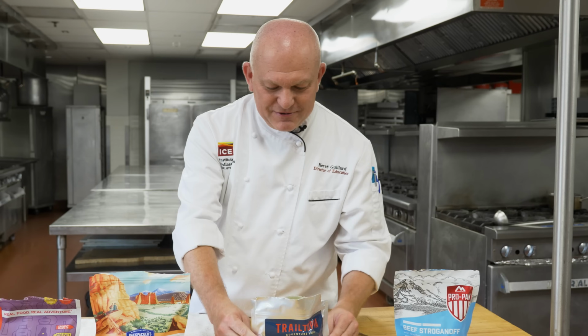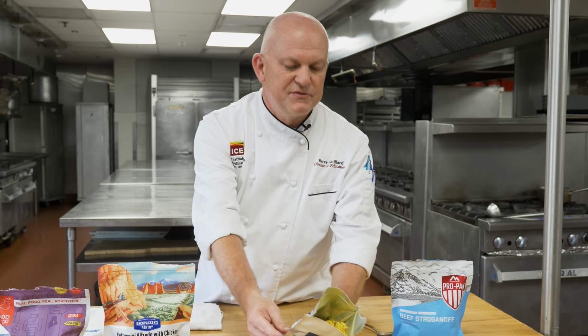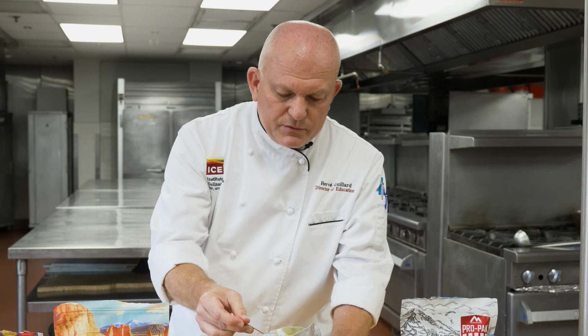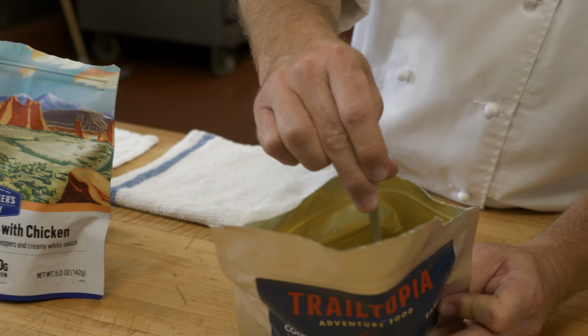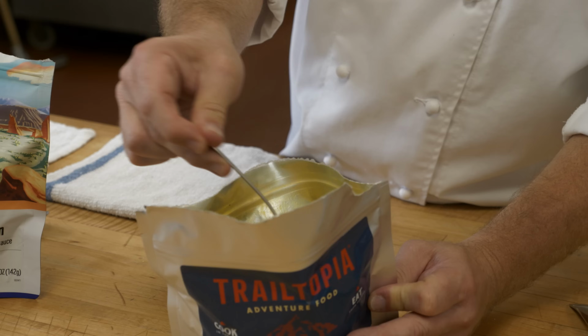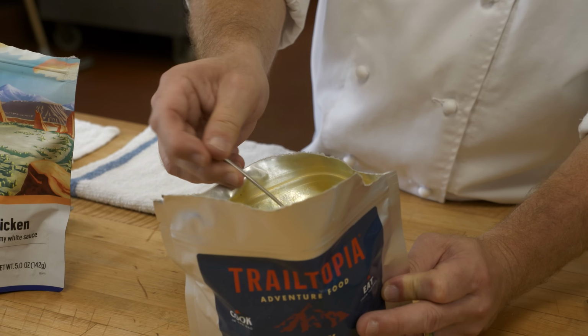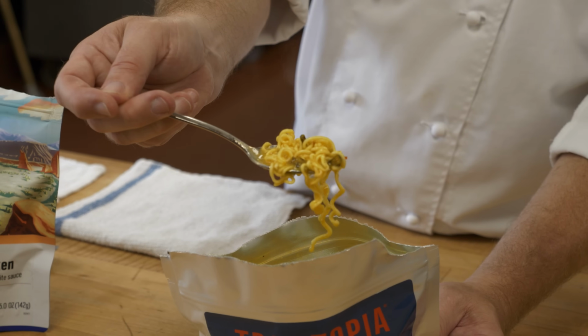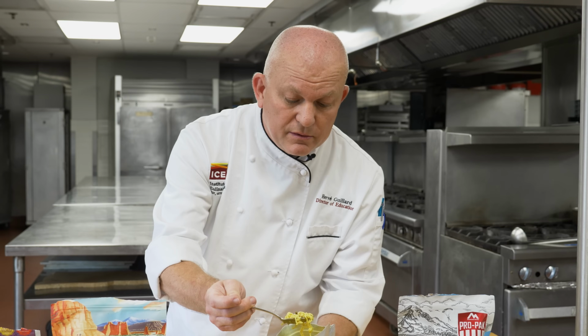All right, let's look at the curry. Just like the other ones, there's a lot of moisture pooling on the bottom, so we'll stir it in. The noodles themselves, they look like a package of instant ramen, college dorm food again, but it smells better than the instant ramen. I'm not sure what the chunks are that are floating around, but we'll see.